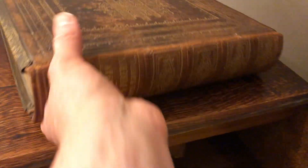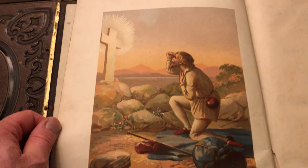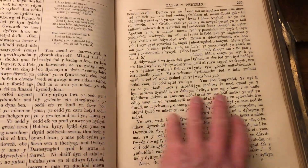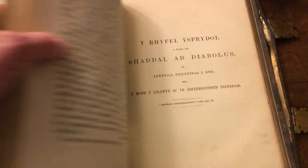We'll have a look at this one. This is John Bunyan. It's all in Welsh, you see. Look at that — there's the Christian in sight of the cross. So this is the Welsh version and you can see the gold on the edge of the pages. What do you think? Pilgrims — how is it called? Pilgrim's Journey, I think, isn't it? John Bunyan. So that's the Welsh version — it's a big old book there.